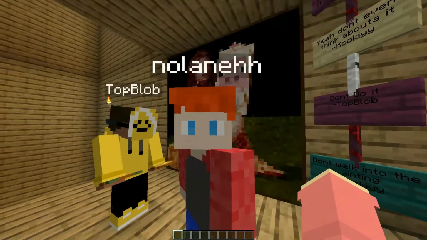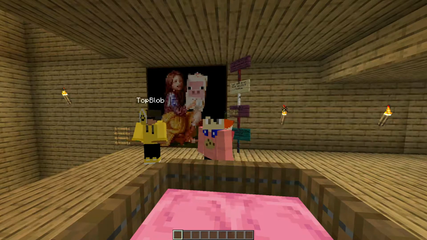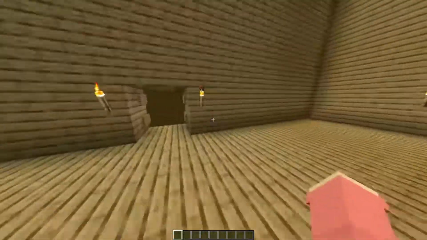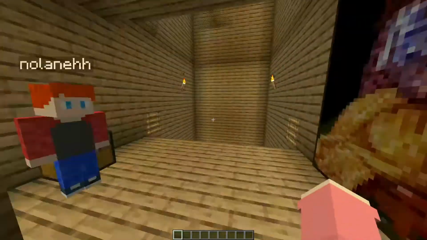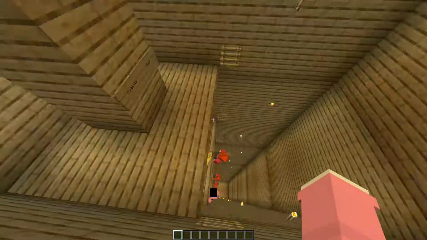I'm just gonna turn my back though. Yeah, let's just both turn our back, but we're not gonna look. I hope he doesn't. Oh, what was that? Why are you guys in the painting? Idiots. Okay, come down. Did you read the top sign? Brady's room. Come down.